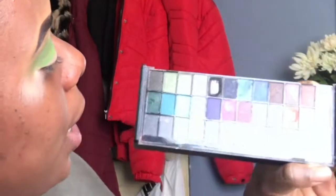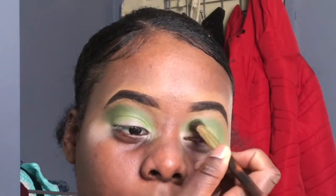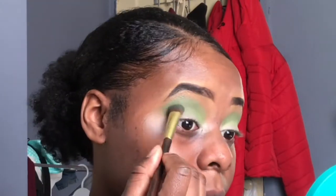So now I'm in this, my dingy. This is my dingy, right? And I'm gonna start with this grayish greenish, like my sweater, right here. And then there's a shimmer one right here, right next. Right, so now I'm gonna do that shimmer I was telling y'all about right here. Kind of like the same color, but this is darker and it has a shimmer to it. Now I'm keeping that other color of the eyeshadow on the brush just so it can collide greatly together. So we're gonna use this dark olive bluish green.